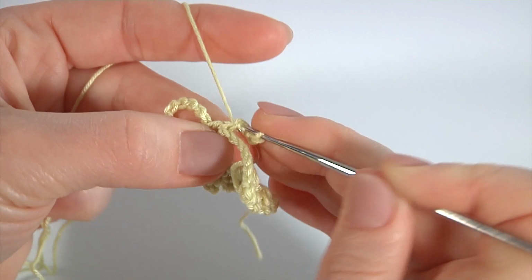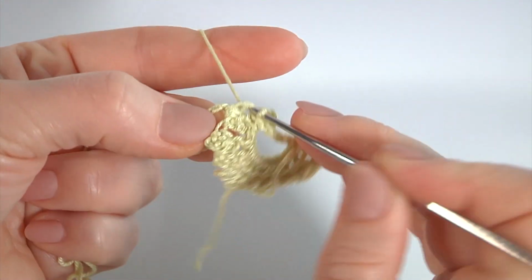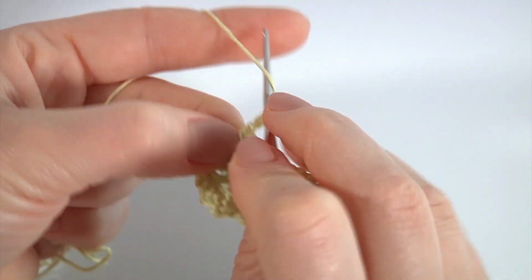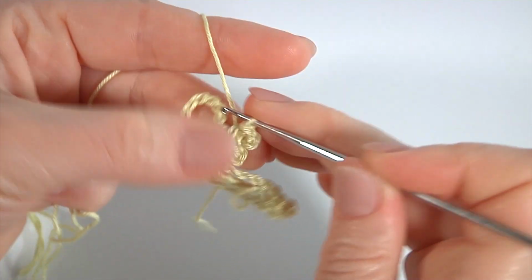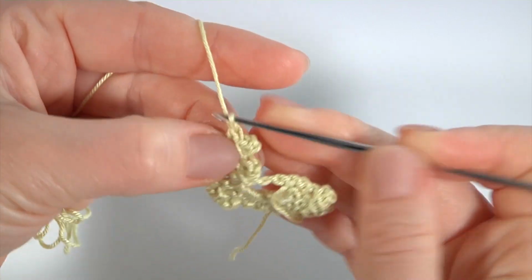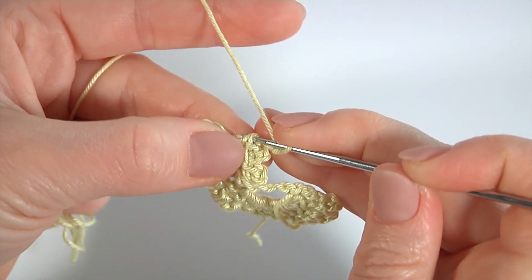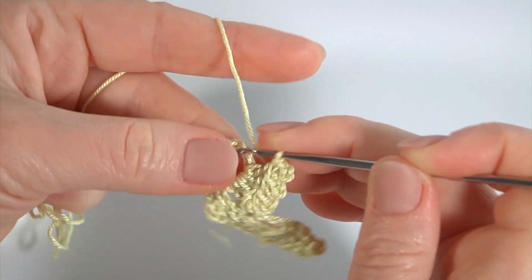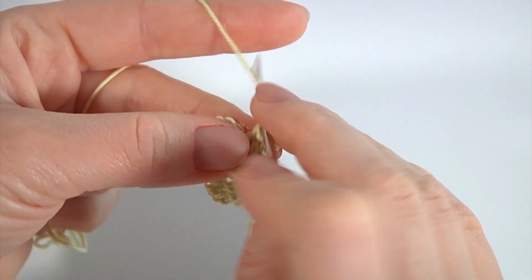1, and picot. I'm going to do it in the same way as I did the first time. 2, 3, 4. Then you should continue working by yourself. In total, it should be 9 of them into the ring.